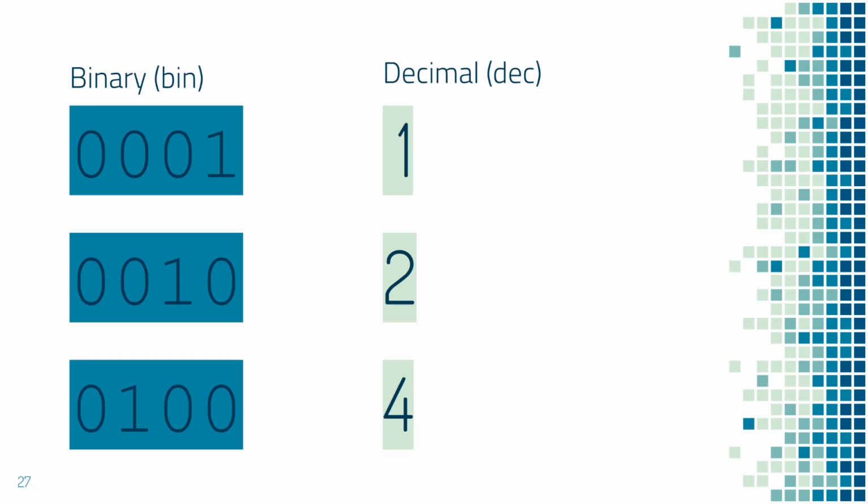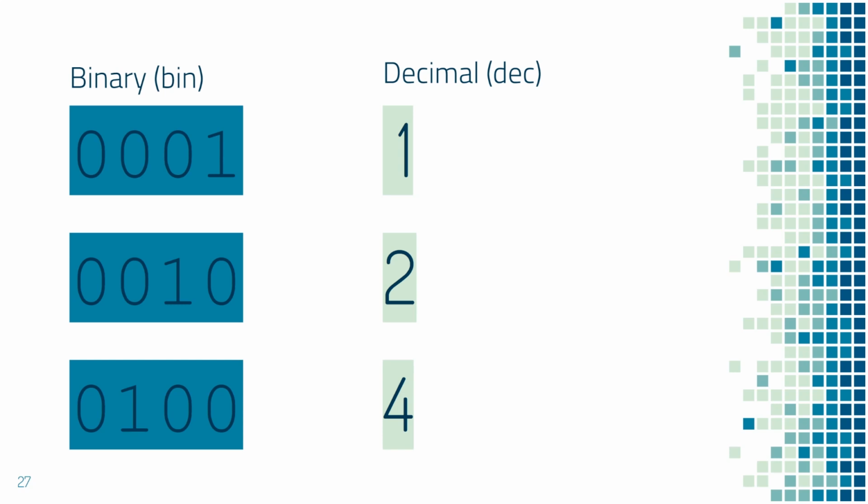So the left column here is the binary number, and the right column is the corresponding decimal number. Now the top left number here, which is 1, we can ignore the leading zeros. It's the same thing as putting a 0 before a decimal number. It doesn't matter, but a lot of people do it in binary to make it look cleaner.